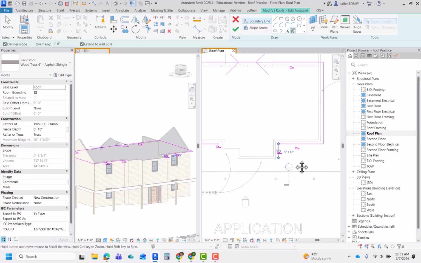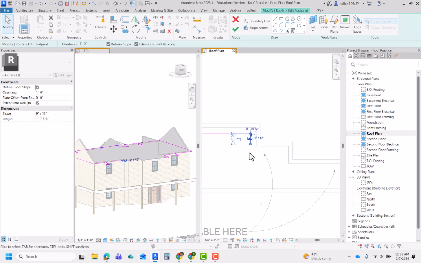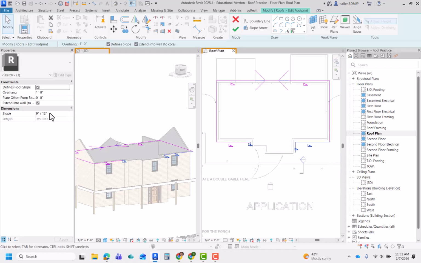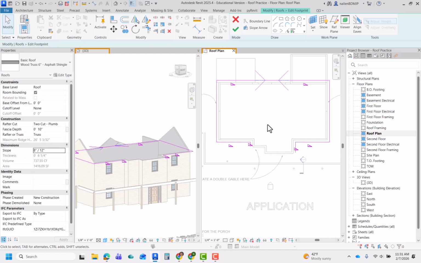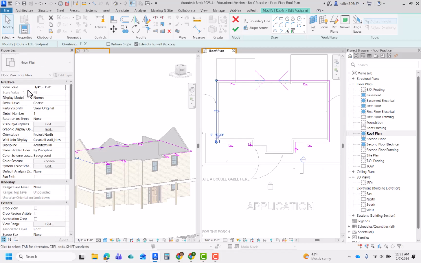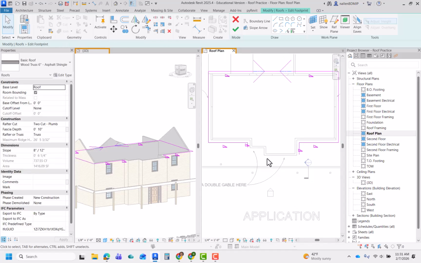Here I've got slope. And it keeps doing this thing that is a little bothersome. But every time I make a change, it's wanting to add something in at 9/12. Okay, and so I'm going to have to select all these lines and tell them to be 8. And something that I think we can do so that it will stop putting everything in at 9/12 is we should be able to go to one of these. It already says 8/12 there. Yeah, I guess I'm wrong. I don't know. That's just something you want to pay close attention to. Make sure that all your slopes are consistent and the same.